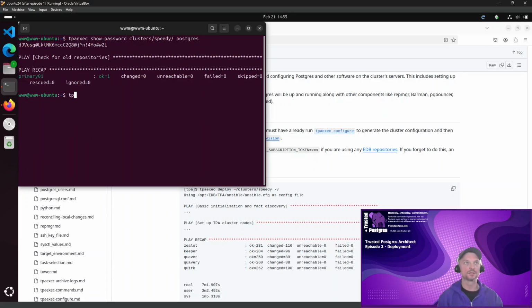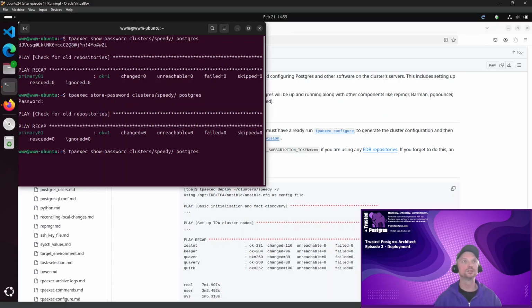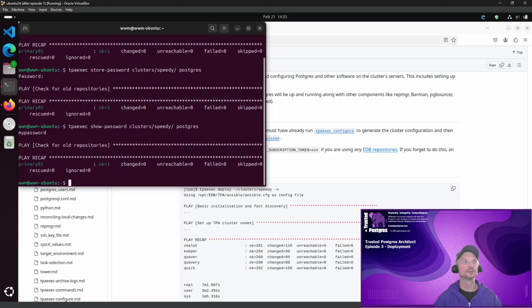Now for the purposes of this demo, we're going to go ahead and change this password for the Postgres user account to something a bit simpler, just to make it easier to work with. Then we'll run the show password command again, which displays our new password.